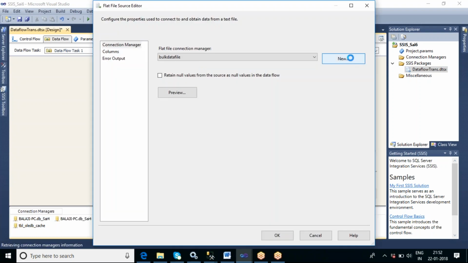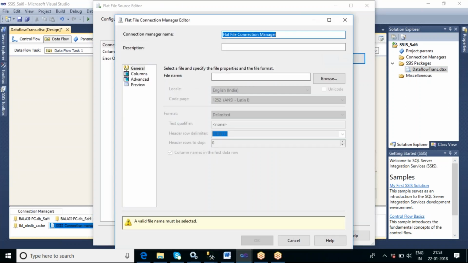Now let us create a new connection. And here I will specify the connection manager path. Let me make it as image file.